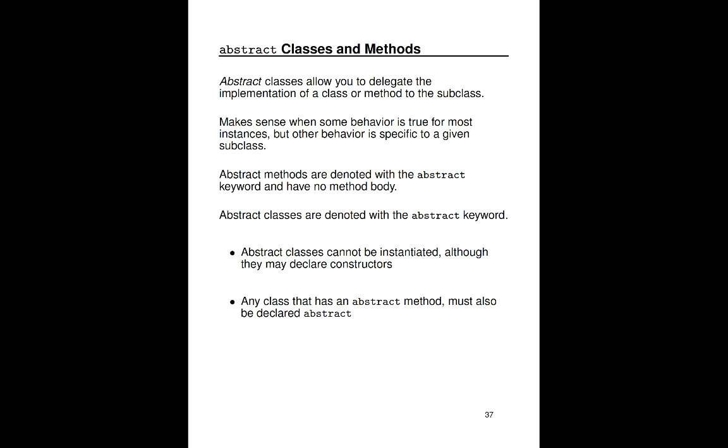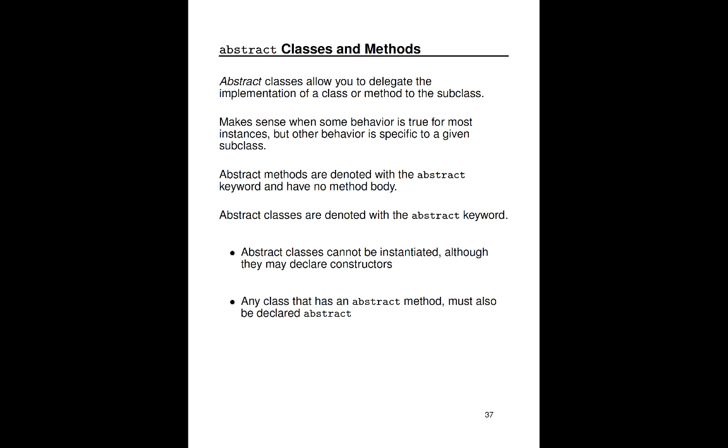This is very useful when you're modeling something where everything has that same behavior, takes in those same parameters, and will return a value based on that. But different subclasses can do it in a different way. Because there is no implementation, you just declare the signature of the method, preceded by the abstract keyword. So it'll be abstract void, do some stuff, and take an integer, that kind of thing.